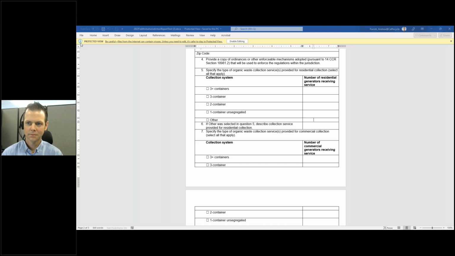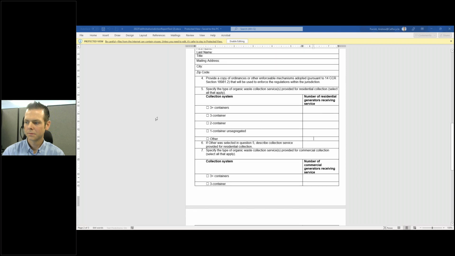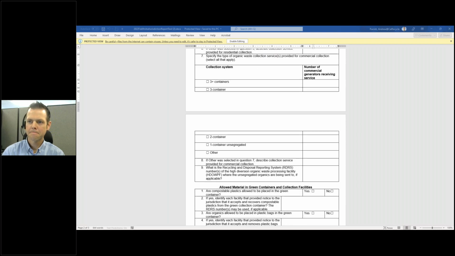The next question comes from Laurentine Brazil. Does this requirement also include the ASTM D6400 BPI compostable bags? Is this material lumped together in number 3? And to add to that, David Briggs asked if the requirement is to report whether plastic bags are accepted and removed during organics processing. Did this refer to hydrocarbon-based plastic bags and certified compostable bags? So I'm not familiar with the specifics of the requirements, but I believe whatever the regulations say is considered a compostable plastic bag is what it's talking about.